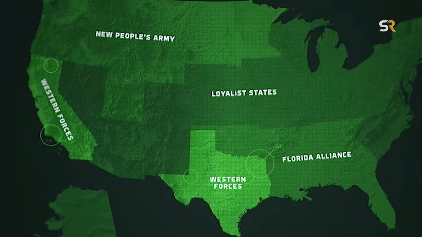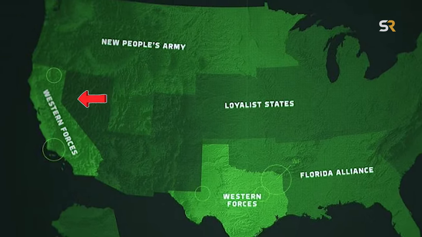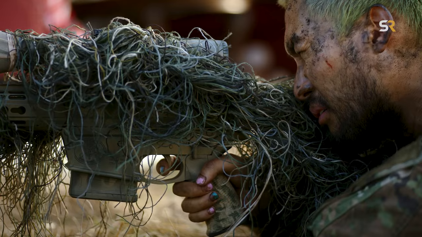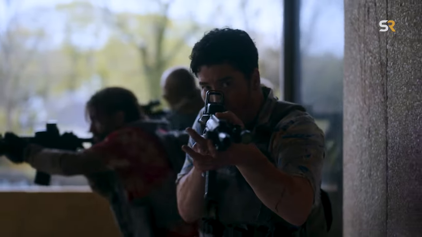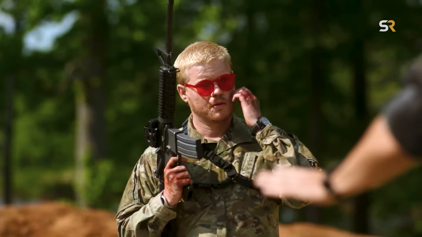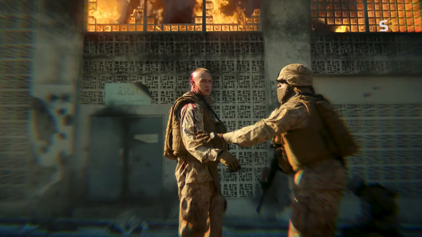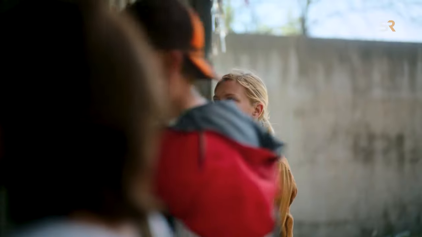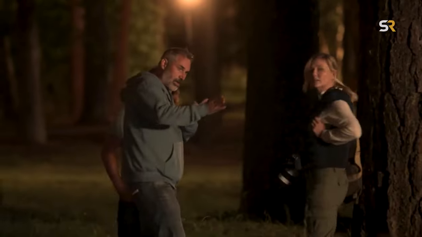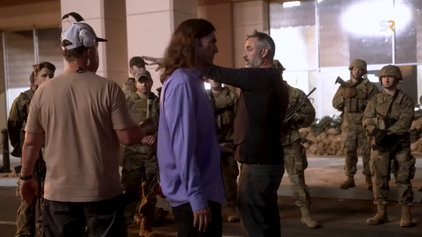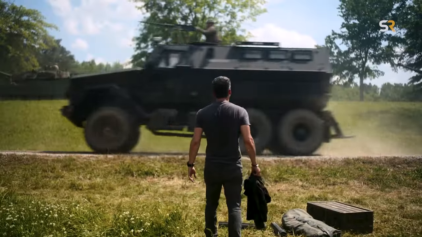The Western forces appear to be the most unique case, with California and Texas separated from one another by loyalist states. While the movie is going to take place in the midst of the war, it will likely also focus on the U.S.'s alternate history, explaining how both states ended up becoming allies. Since the release is in theaters later this month, it won't be long until answers surrounding the new makeup of the United States are provided.